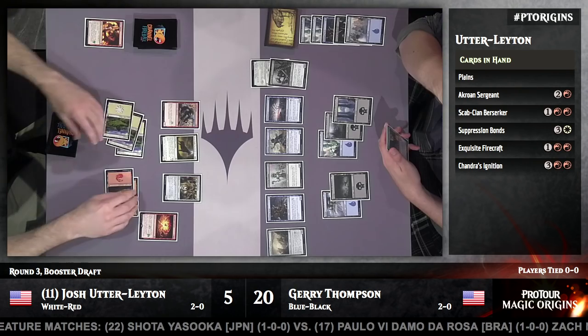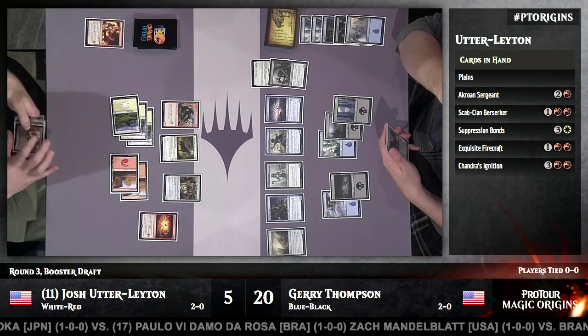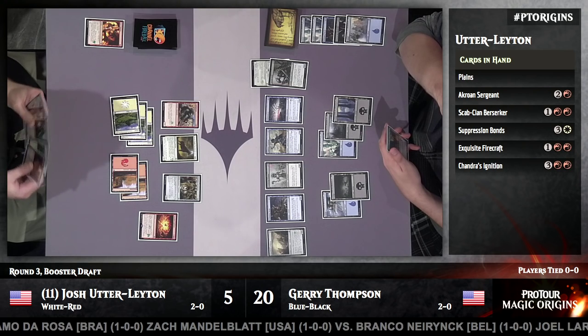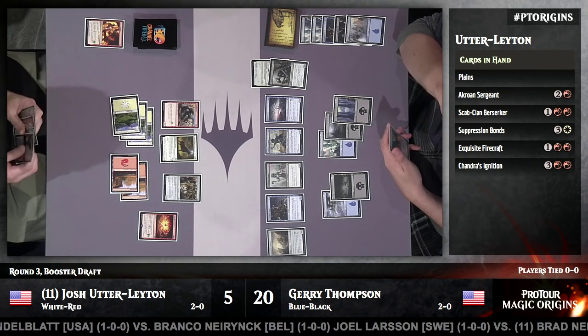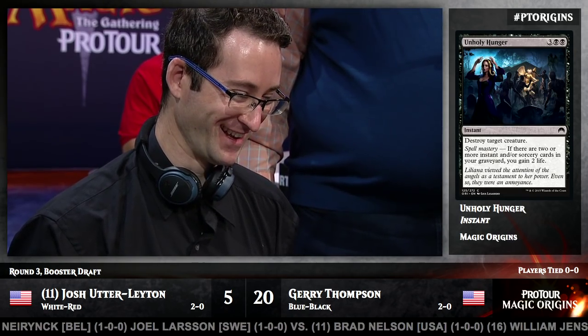Again, you and I were talking about Ignition when we were looking, and yeah, it looks like Josh is going for it. Oh, wow. This is right into Gerry's Unholy Hunger. He is going to get blown out. I'm gonna Lightning Bolt to end the turn. Ooh, wrapped.